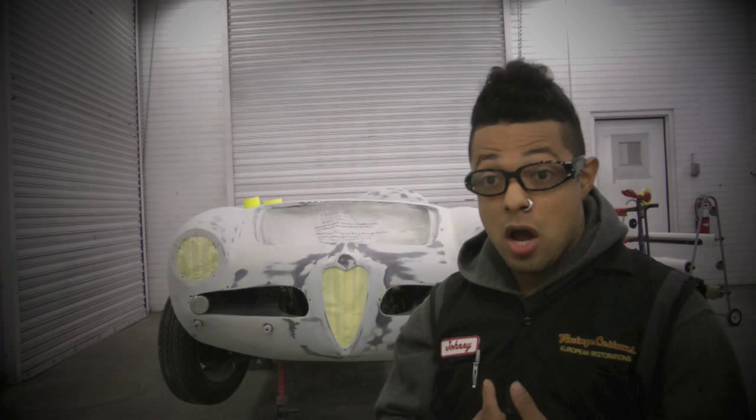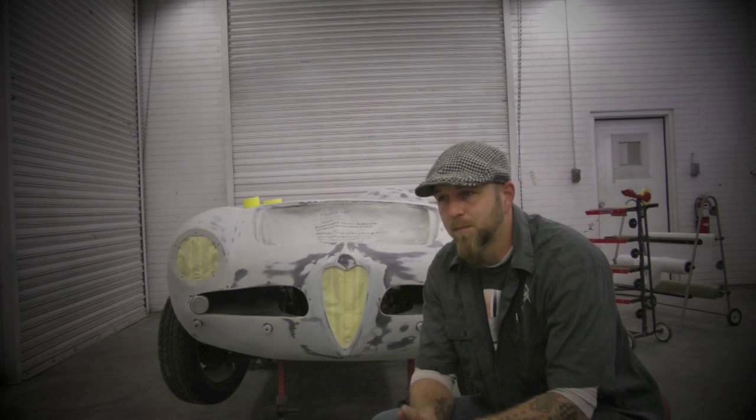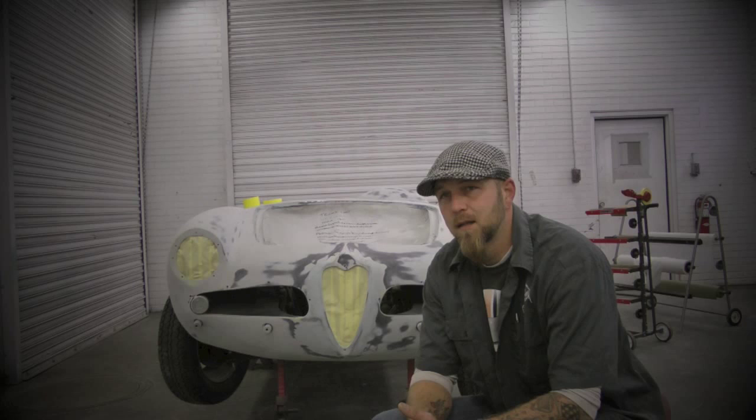When we're doing a final inspection on a car like this, we're coming at it with a fine-tooth comb. It's pretty much like looking into your soul. We want to see every little minor detail that was missed. We're gonna pick this car apart.